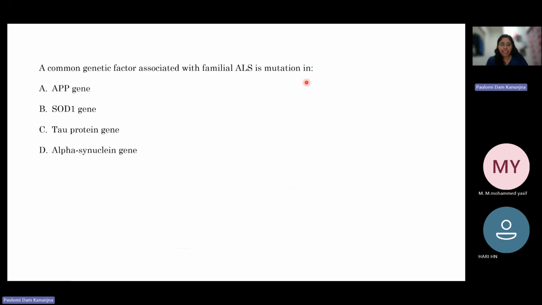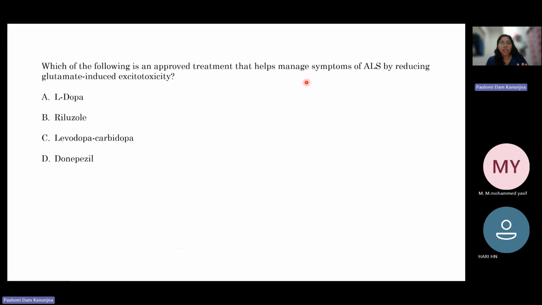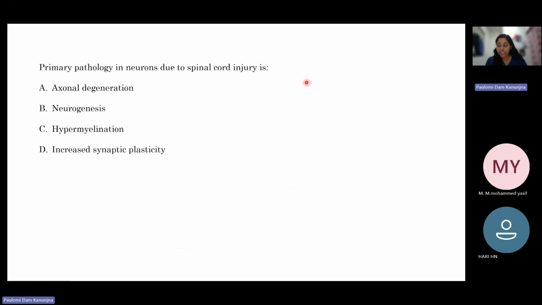Okay, now we have completed ALS, like I told, and I will now go to the last disorder or disease that was discussed in the lecture, which was spinal cord injury. So what basically is spinal cord injury? We discussed today in the class that spinal cord injury is also very important, and we need to understand why. So let's begin with these questions, and let's try to understand what you make sense of spinal cord injury.